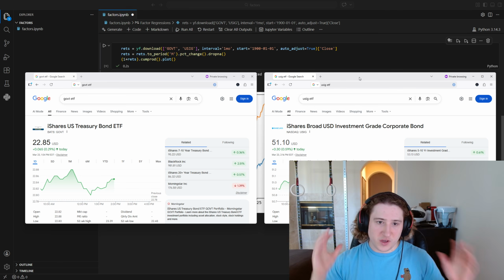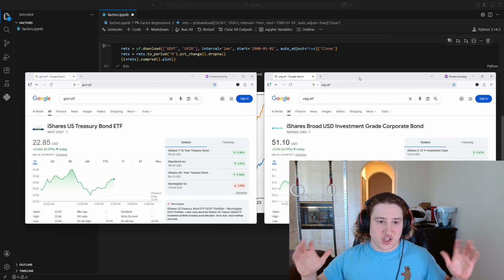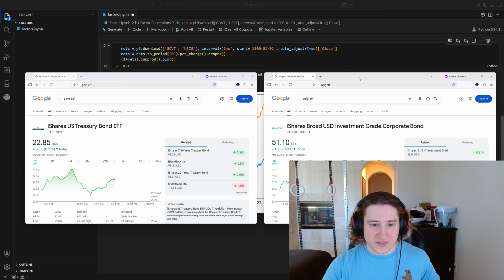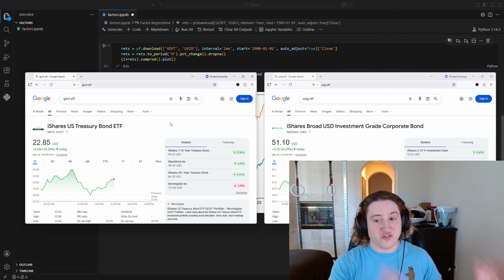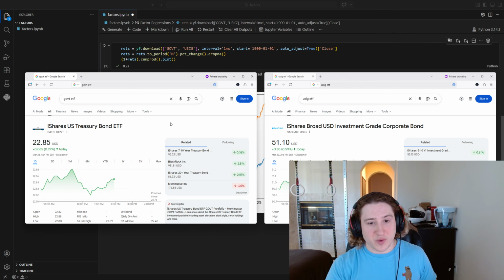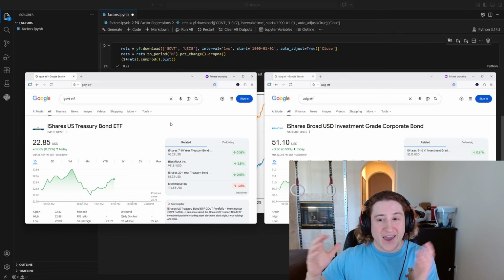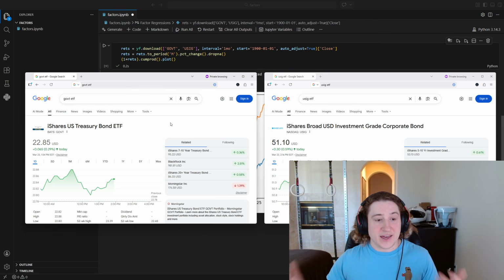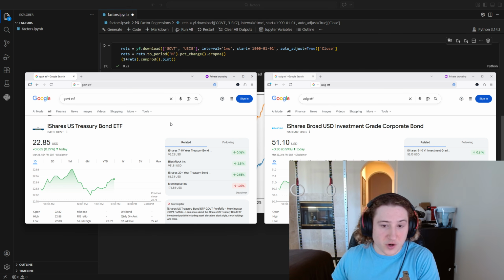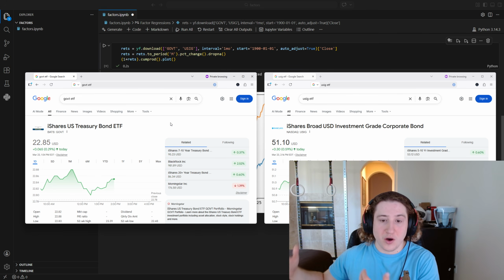Now, same thing. We can go ahead and run a backtest in Python, just so you can get some intuition as to what a risk premium is. Again, this is on the bond side. We're going to run a backtest between two different ETFs, one called GOVT and one called USIG. And this is essentially the difference between government bonds and corporate bonds, right? Government bonds are generally incredibly safe. And then corporate bonds, of course, there's different credit ratings within the corporate bond side. We don't need to worry about that too much. In general, government bonds are a lot safer than corporate bonds. Therefore, corporate bonds, the riskier asset, have to compensate the investor with a higher expected return over time on average, right?